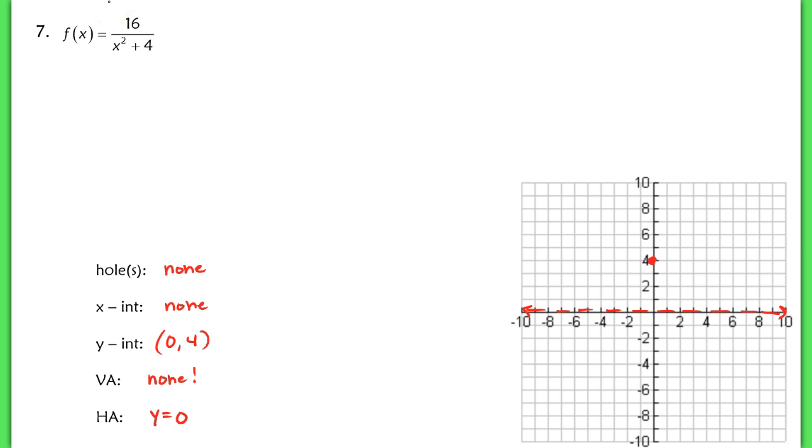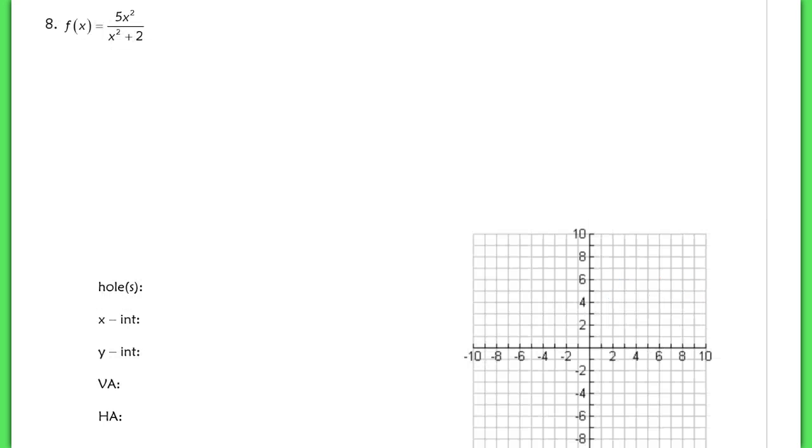For number 7, I went ahead and found our information, and I just want to point out that there are no vertical asymptotes here because x squared plus 4 can never equal 0. So I have no vertical asymptotes, which means I only have one branch in this particular function. Now, because I have a y-intercept here above that horizontal asymptote, I know my graph has to at least go through that point. And when you think about the long-run behavior of this function, remember, it's going to hug your asymptote as you get larger in the negative direction, so a really large negative number or a really large positive number. It's going to hug that horizontal asymptote. So that's actually the graph for number 7.